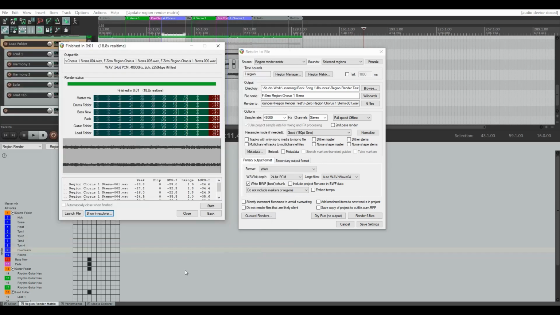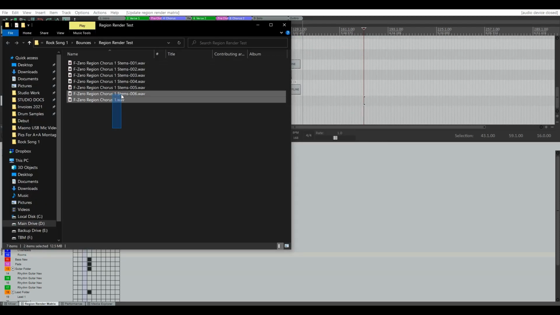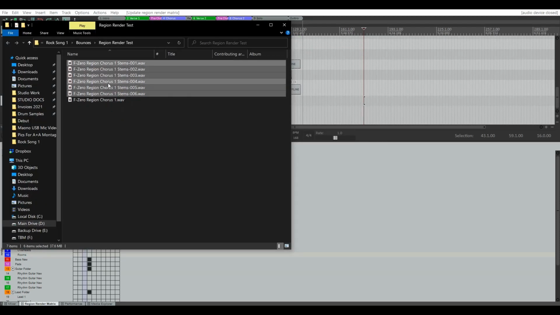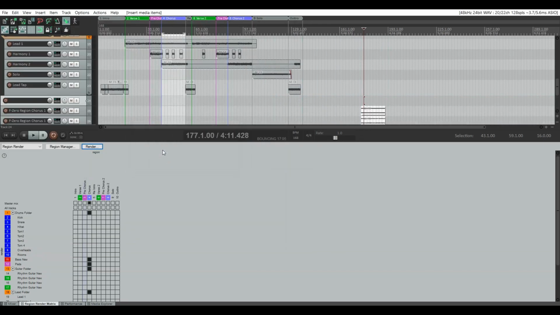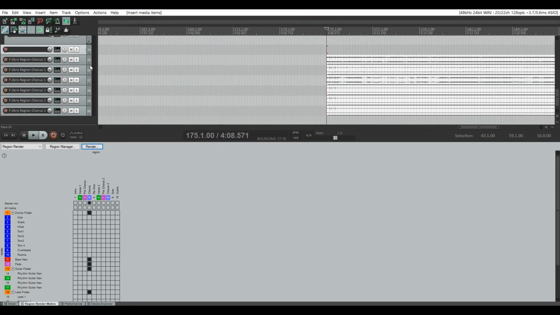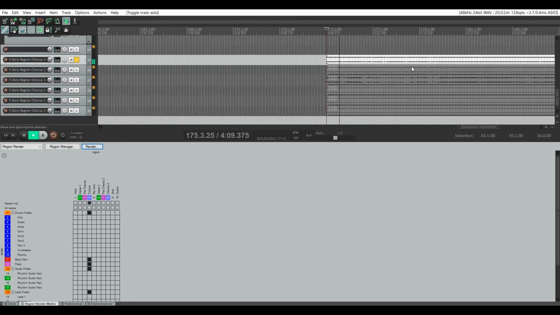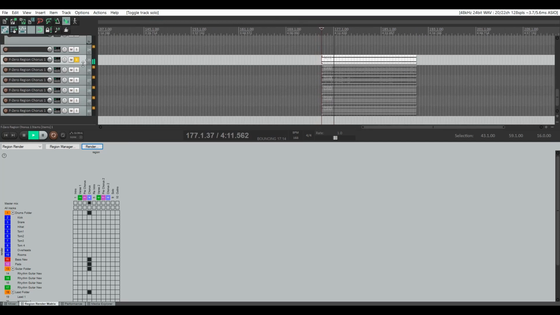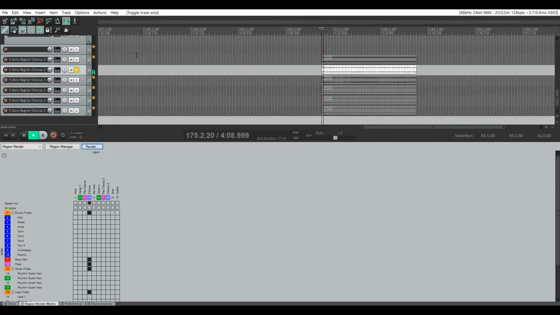I'm going to open up the Explorer here. Select all of our stems on separate tracks. So now what we've got here, this top one, is our master mix. Second one down here, just our drums.